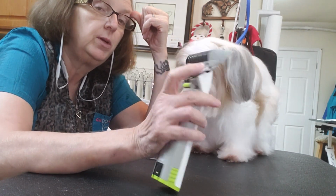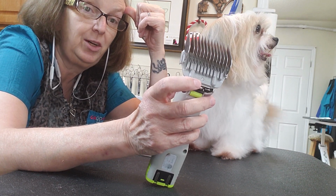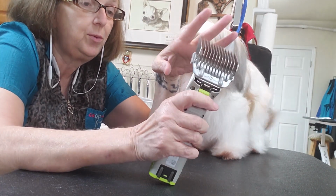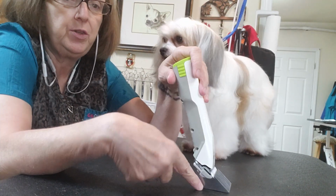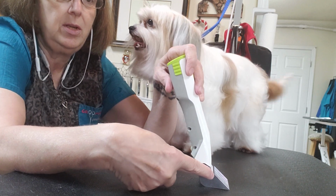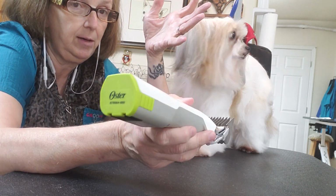This is the longest one they have, which is a 3/4 inch, which is actually going to leave 1.5 inches of hair on most dogs, or maybe even more. If you're going backwards, it will lift to 3/4 inch and cut at 3/4 of an inch. As you can see, 3/4 of an inch to the blade is what that measures. So if you're going with the lay of the hair, you're actually not going to cut that. It's going to cut further down.